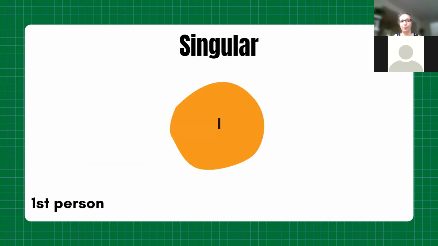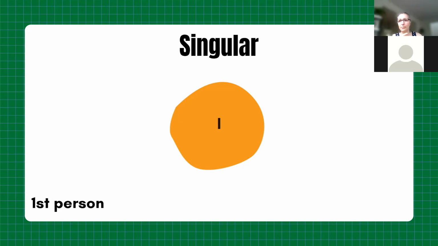So I go, okay, here's singular. Singular means just me, first person. I. Well, I is at the center of its world. And I draw a picture just like this one, a little blob. I. It's at the center of its world. Everything revolves around I. It will talk about itself. It will talk about everything in terms of itself. So I is the most important thing. Well, self-important, I should say.